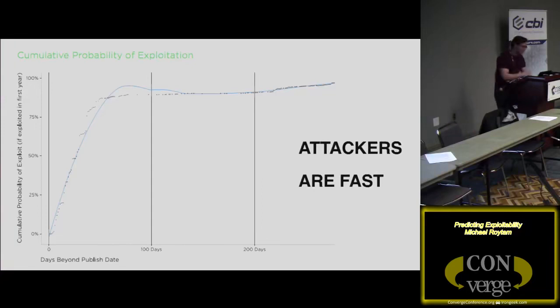So what this graph shows you is, essentially, for every vulnerability that was to be exploited in 2015, how many days did it take for that exploitation to occur? And so when you aggregate that, what you get is a cumulative distribution function that tells you after 10 days, if a vulnerability was to be hit in the first year since its release, then what's the probability that it was hit after 10 days?